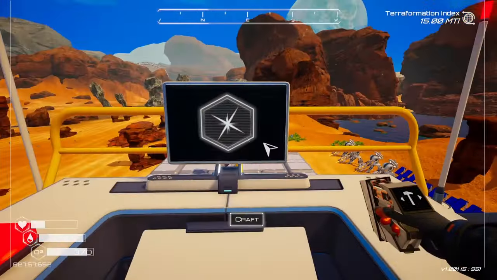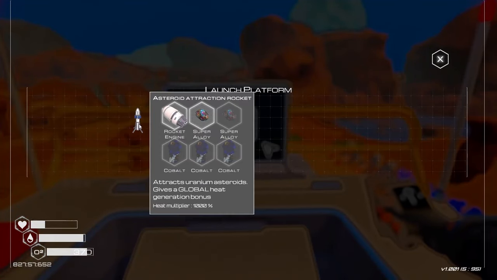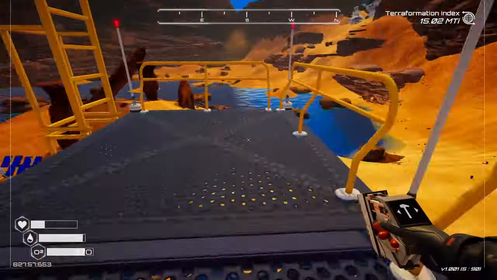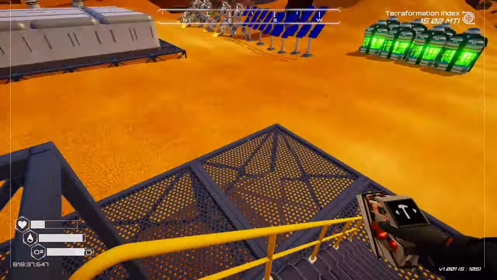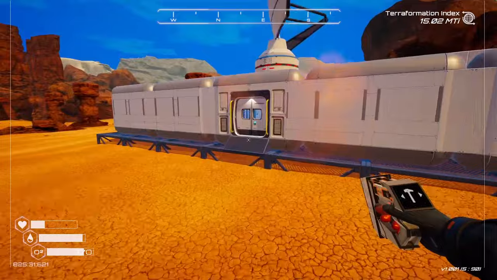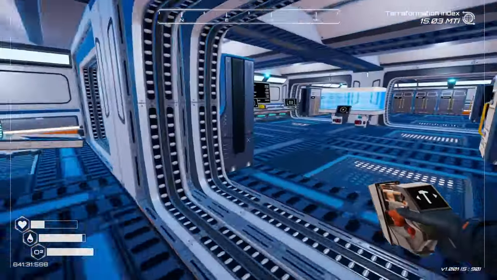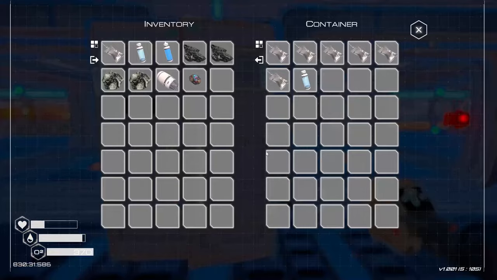Okay, so I wanna put down one that makes heat. So this one. This will attract uranium. Very good. We'll have power. Okay, but I need two super alloy for that. Okay. And cobalt is not an issue. Two rockets. Let's put... Again, I'm lost. Jesus. Let's put everything we need in here.